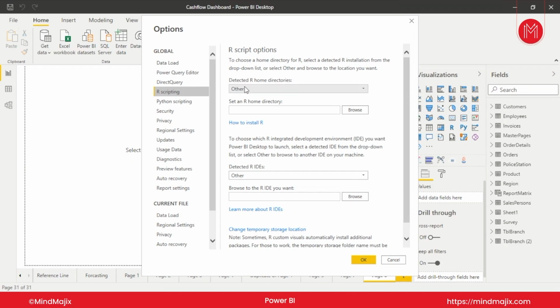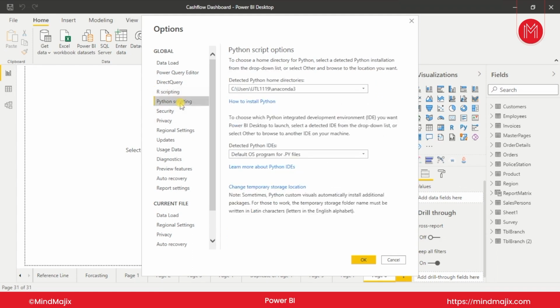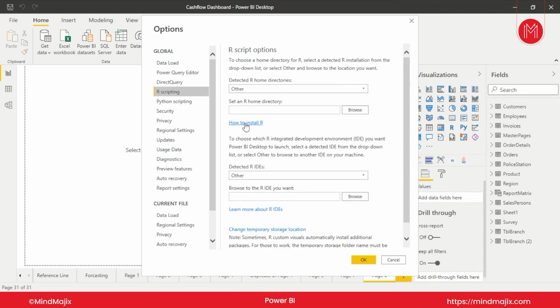So if R is installed in your system, you can locate that directory, or Power BI can detect the R home directories. Since Power BI is not able to detect the R home directory, that means R is not pre-installed in my system. So we have to follow these steps to install R. Power BI facilitates this, showing how to install Python and how to install R. So I'll go with it and install the R software in my system.